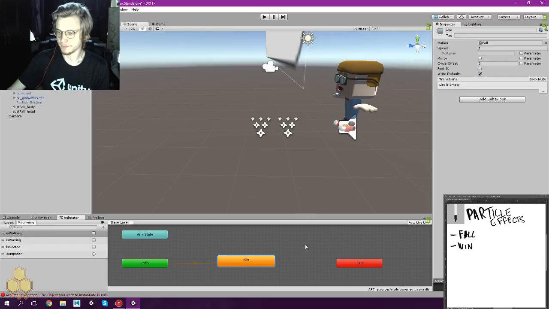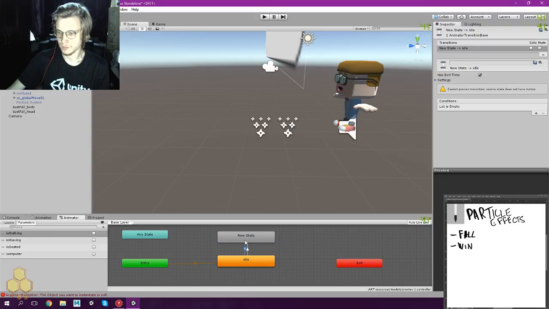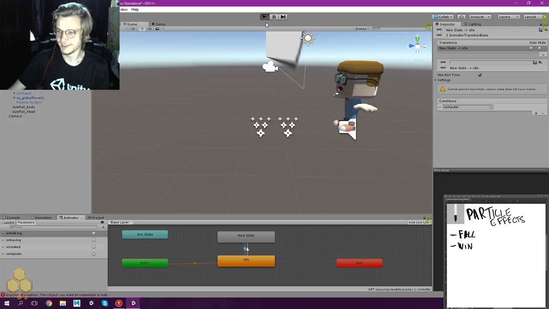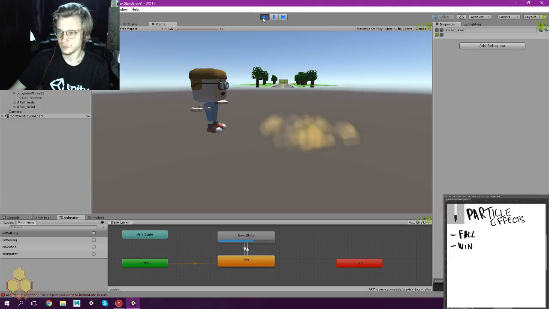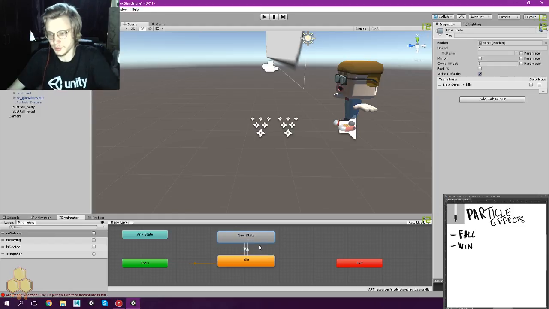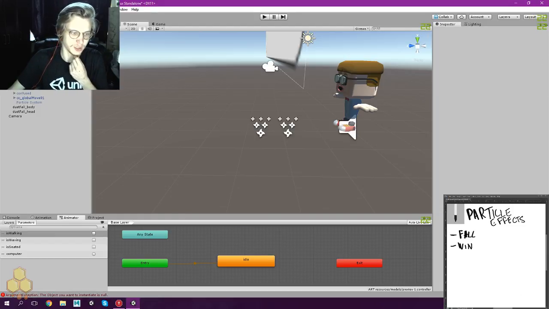An empty state. Okay, that's not gonna work like that. But anyways, at least that works like that. So I think this is pretty nice.